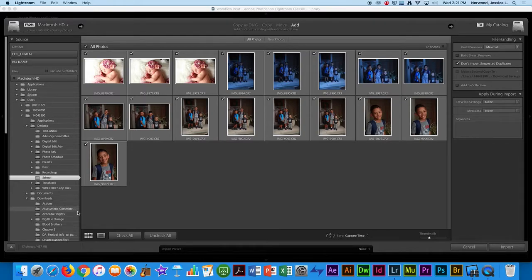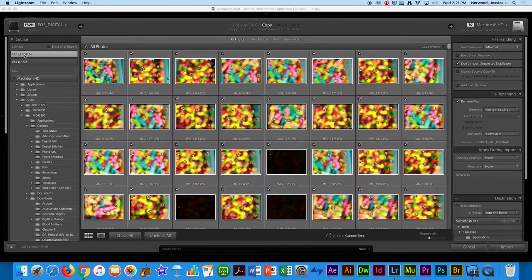Okay, so once we've located the file, we're done with everything on this left-hand side, unless you're importing from a camera card. If you're importing from a camera card, one thing I recommend is this eject after import button. Uncheck that. Because sometimes you have multiple things on a card and you want to do two separate imports, or you import and something's not right and you want to re-import something.